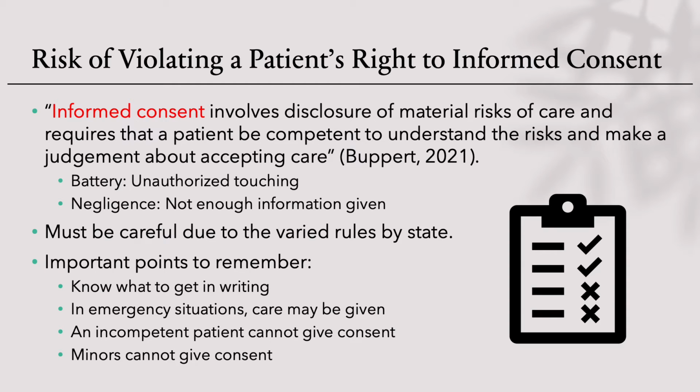An incompetent patient cannot give consent. So if someone from, let's say, a mental health facility comes in, it's very important that you talk to their legal guardian about any type of procedure being done. Last thing is that minors cannot give consent. So children under the age of 18 do need their parents' consent to have any type of treatment done.